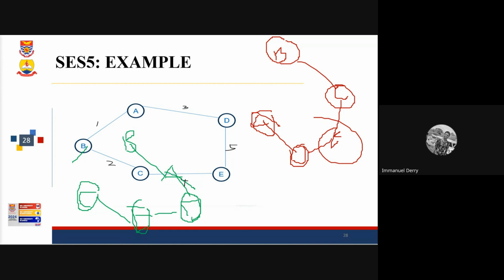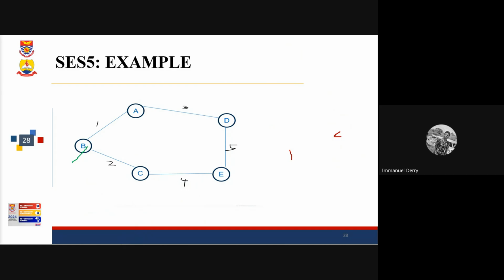So you can get as many as possible spanning trees from this particular graph over here. So now those of you who are math teachers, we want to find how many spanning trees we can get from this. There's a formula that you can use to identify the number of spanning trees within a given graph. So please go and find it out, and then next week.